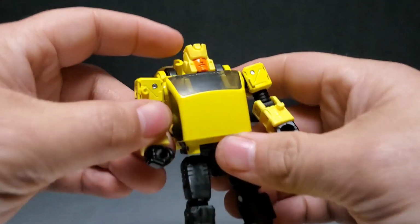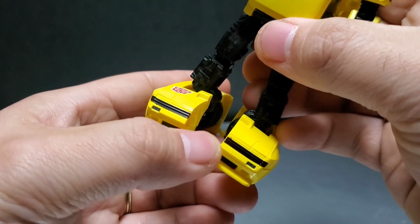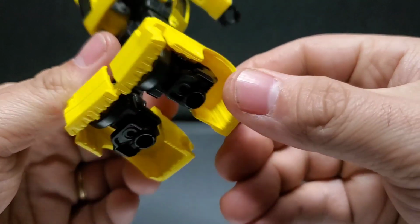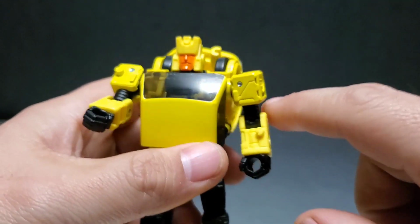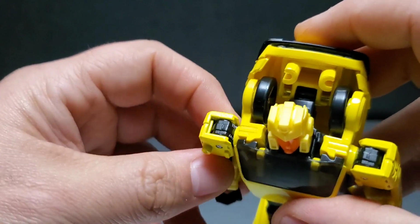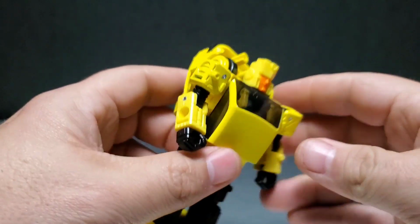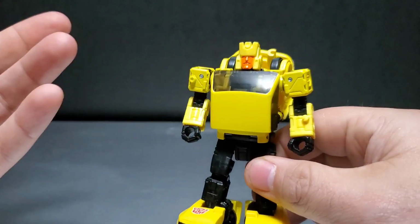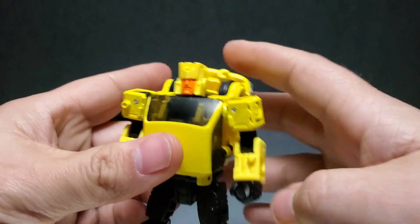It's a nice little figure. It's got lots of paint on the copy as well. A little bit of paint mishaps here, and a few little scratches in certain places you might see as you go along. But otherwise, it looks pretty darn good. The paint there, the arms. I think the shoulders could probably use an extra coat of paint. You can see where it's kind of chipped. It's kind of see-through, makes it a little bit darker, so it doesn't fully match the molded plastic of his arms. It's a darker color to this, and you notice that, but the pictures of Sunstreaker coming out, now he's totally different colors of yellow.